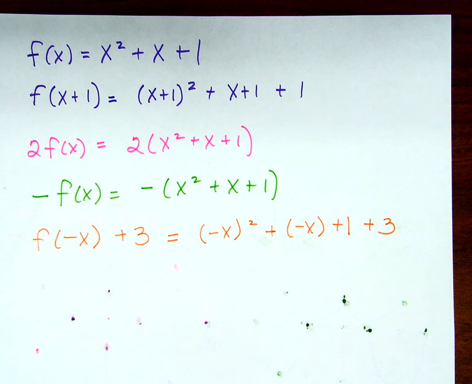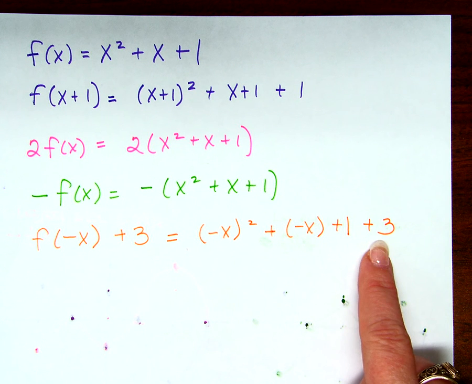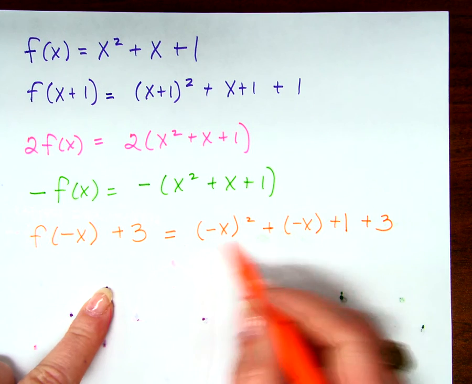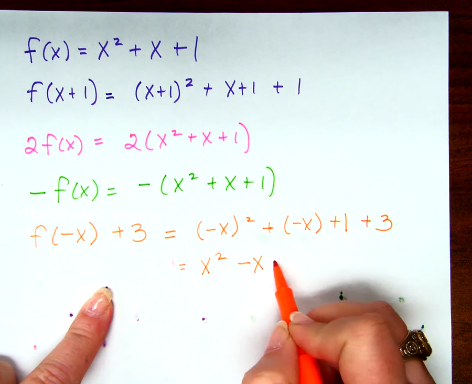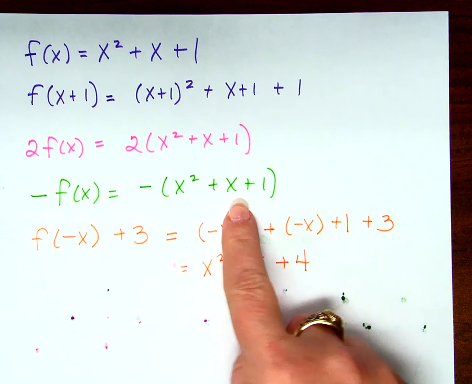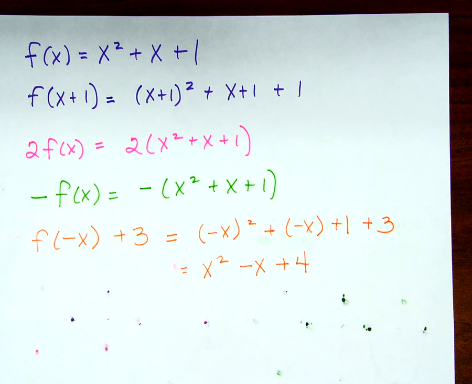Now, this will bug people more than any of the other ones. I'll tell you that right now. Because people want to just add 1 and 3. Because that's too easy, right? It's too easy to leave it not done. So a lot of times in this case, people will say that's actually x squared minus x plus 4. They'll go ahead and simplify that one. A lot of times people will simplify that one because it's what? Too easy, right? It's too easy to not simplify it.